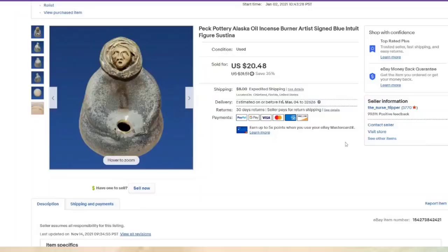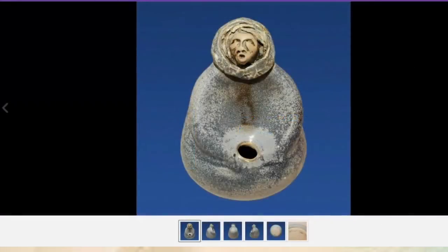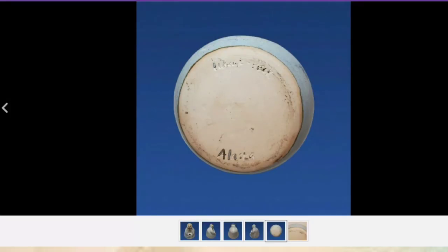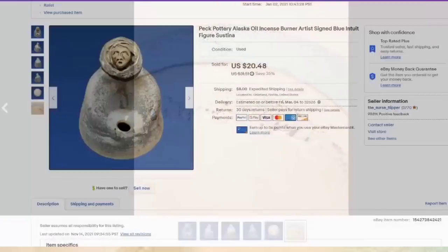This is pet pottery — it took about a year to sell and I'm not sure why, because it's a really pretty piece. I got it at the thrift store for $4, about a $12 profit. It was really cool — I thought like an incense burner. It was marked 'Pet Alaska,' so I did have a mark, but it still took a little bit longer to sell.